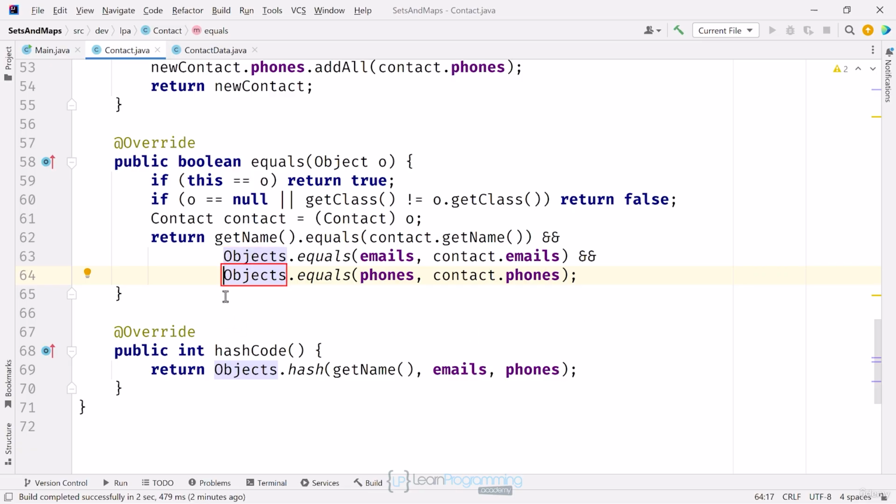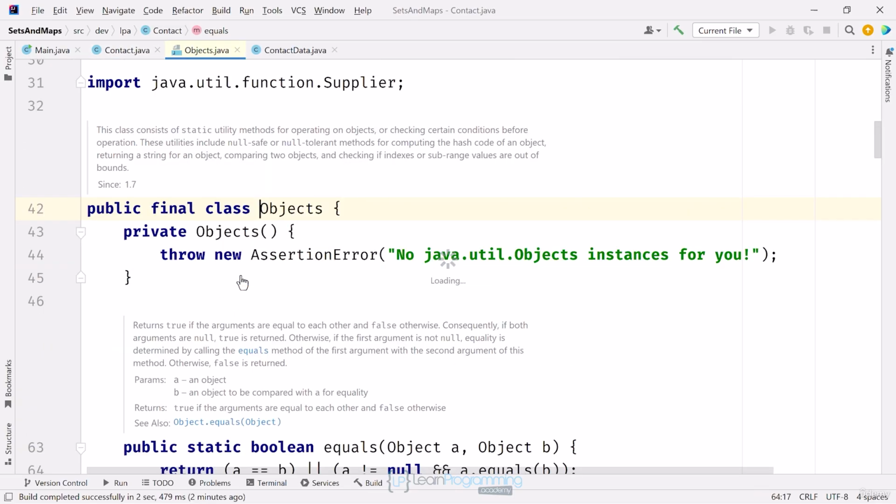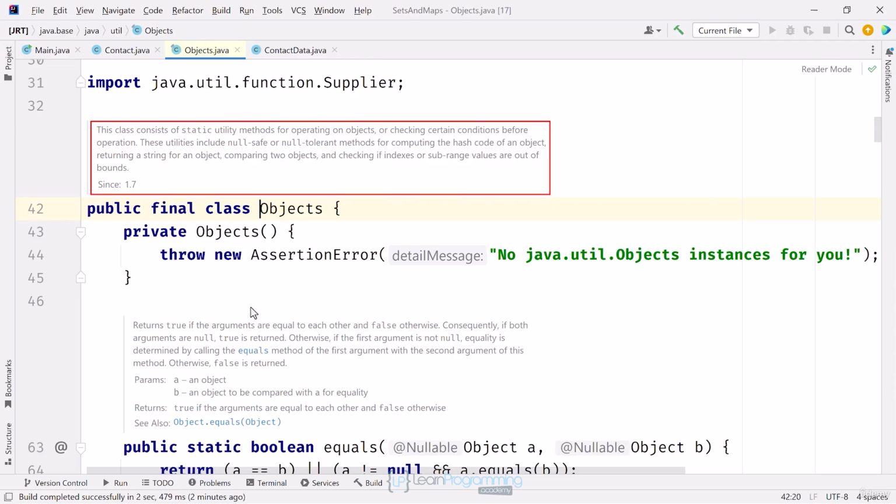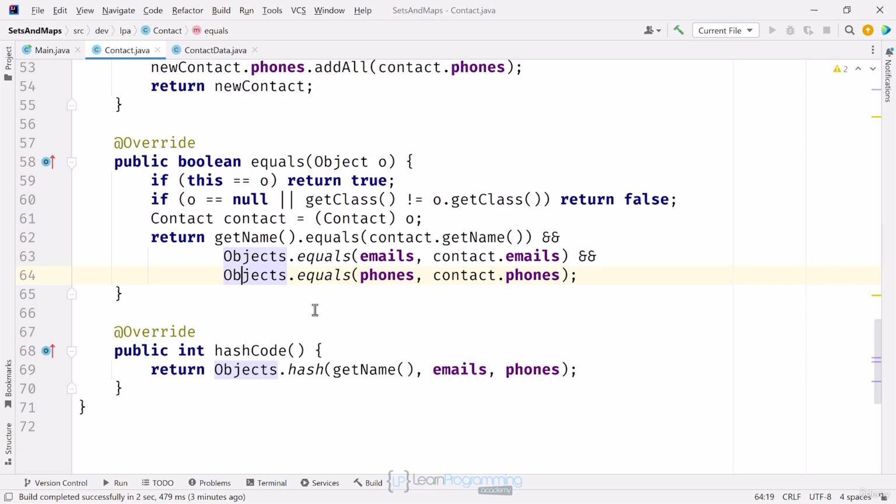If I control-click on that class name, I can see the comments in the code explaining that this is a utility class introduced in JDK 7. This class provides static utility methods to handle situations like checking for null and comparing objects, suitable for the equals and hashCode methods. Getting back to the code, you could guess that a contact is equal based on the name, and if the other attributes aren't null, by matching on emails and phones.